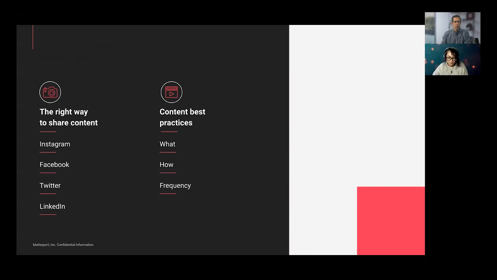Okay, cool. And Instagram, you said, is obviously very photo and video based. So using those assets that you have on your model page, Instagram is brilliant. And then it automatically goes to Facebook, so you're kind of nailing two birds with one stone there. I love Instagram because Matterport models are so visual and they really catch the eye, but the link sharing is what could get tricky. But once you get around to the link sharing, you can really direct traffic to where you want to take them.